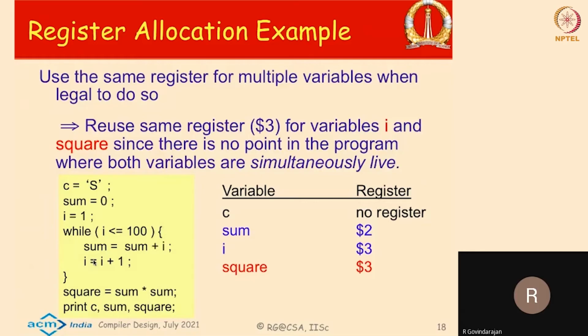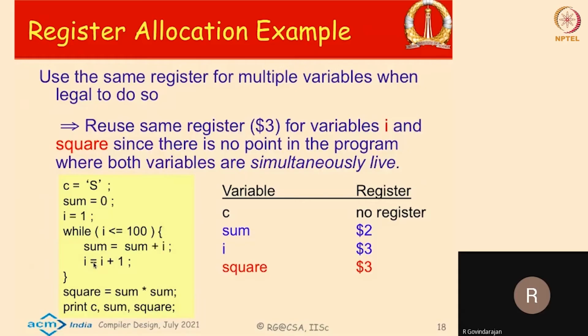You could still ask the question, should I allocate a register for I over here, or should I allocate a register for I only over here? That's a slightly different question. We will come to it a little later on. But there are these multiple definitions, and these multiple definitions cause certain other complications, but leave that for the time being.